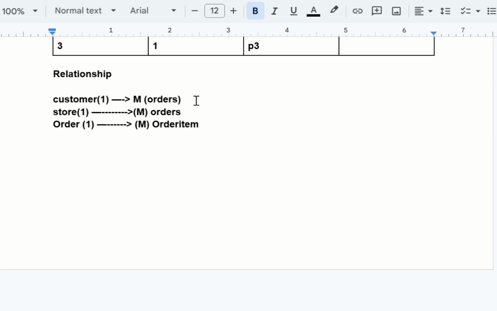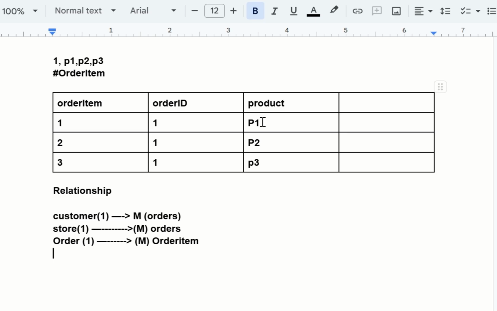And also one product, for example product P1, can have many order items. So one product can have many order items.